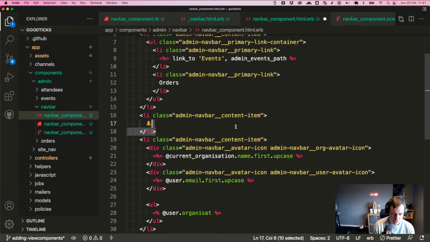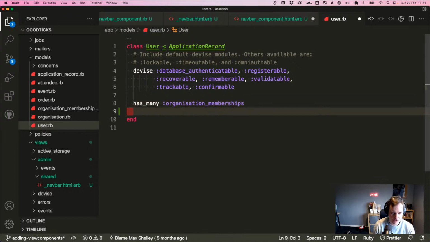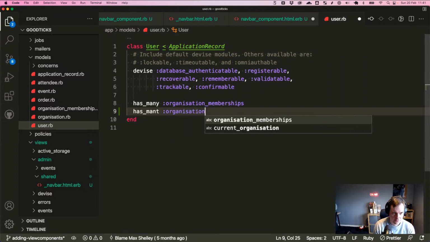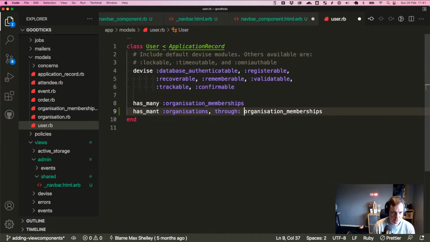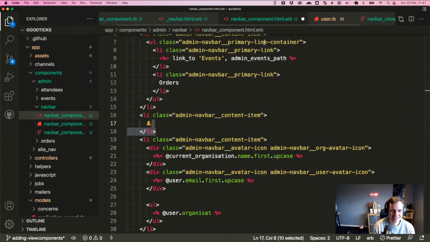Is there a user to organizations? No, organization memberships. Did we set this up so that you can do this? Can you do both of those? Actually, I have no idea how we set that up. I can't remember. But what I want to do is this.